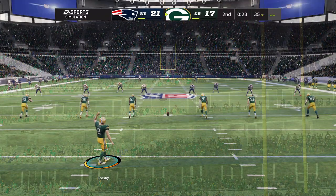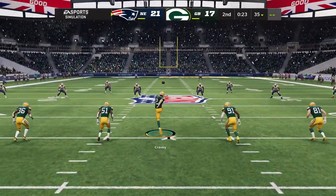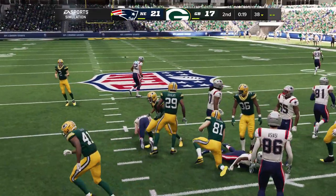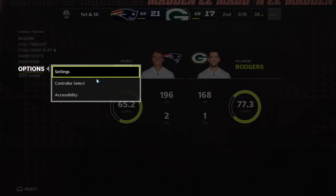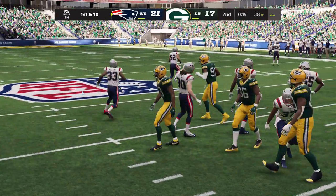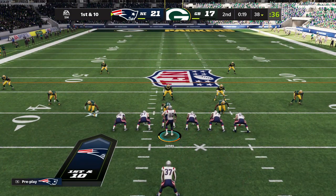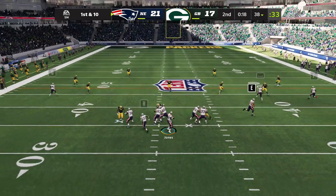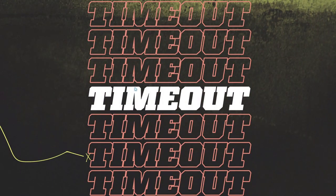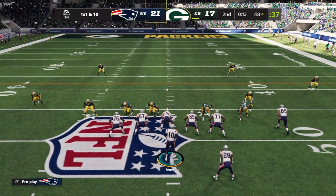That was perfect. From distance he steps up and knocks it right down Main Street. I love the mechanics — snap, hold, everything right on target, and the blocking was perfect. He executed so well. Up close to the 40, really good starting field position. The Pats at the line ready to go — with decent starting field position, maybe a couple of completions away from field goal range. Fighting for some room at midfield, he gets it across the 50 and down to the 48. The Patriots take their third and final timeout with 13 seconds to play in half number one.